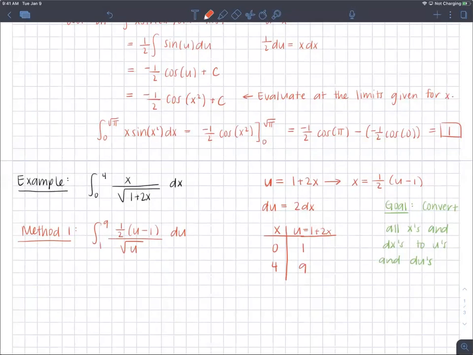And this still looks pretty complicated, but what do you think I'm going to do to make it easier without doing any more substitutions? Oh, you know what? Hang on, I just realized something. I kind of forgot about this, but for this 2 dx, I don't actually have a 2 there, and so I'm going to have that 1/2 du equals dx. And so here, I'm just missing a 1/2, and I'm just going to put that out front. So I'll write that in green for right now, just because I forgot it.